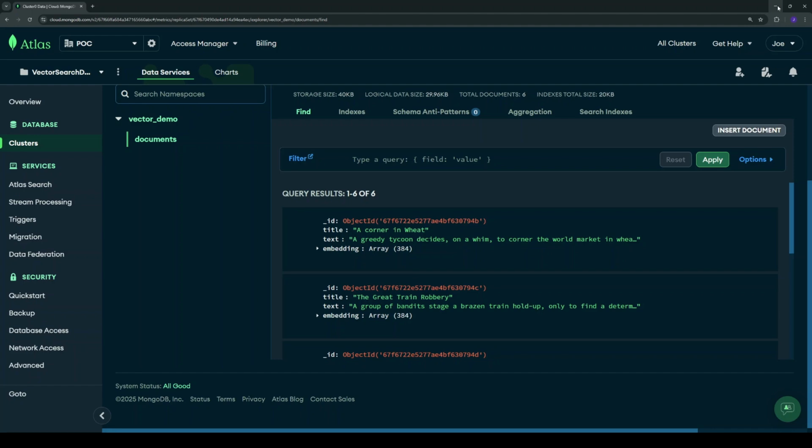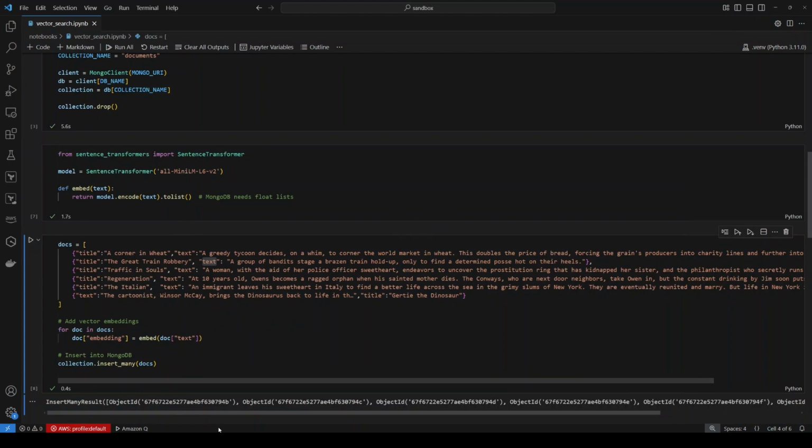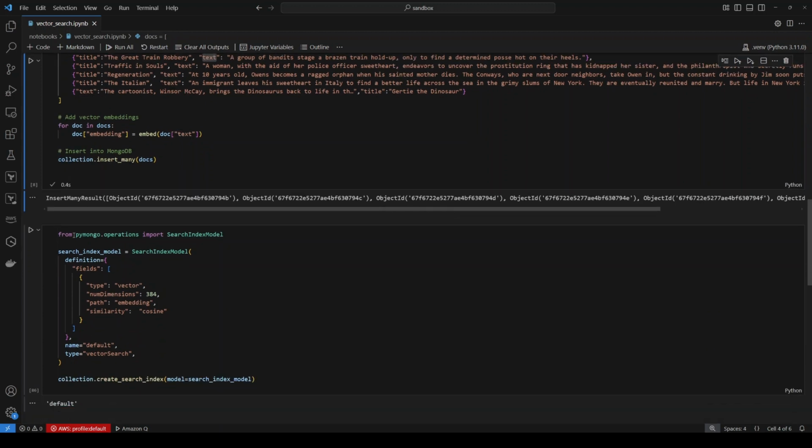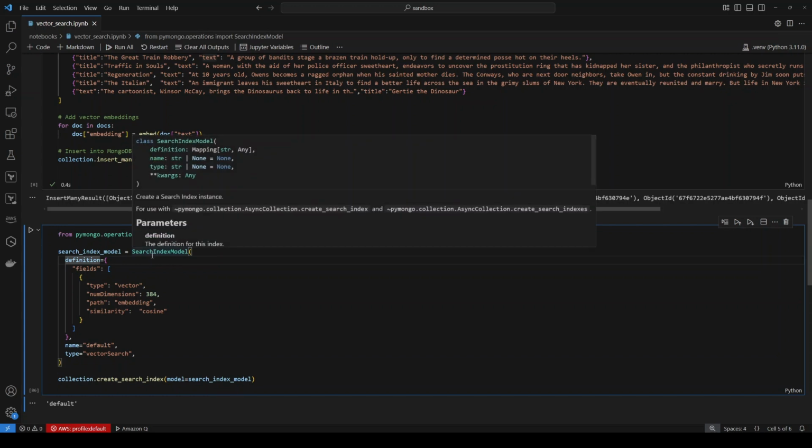In any case, let's head back. So these are the documents that I inserted. I can see the document identities coming back. That confirms the insert. So that's the setup of the data. The next stage here is where we actually create the index. So for the index itself, I have a variable that captures the index that we're creating. So these are the specifications of my index.